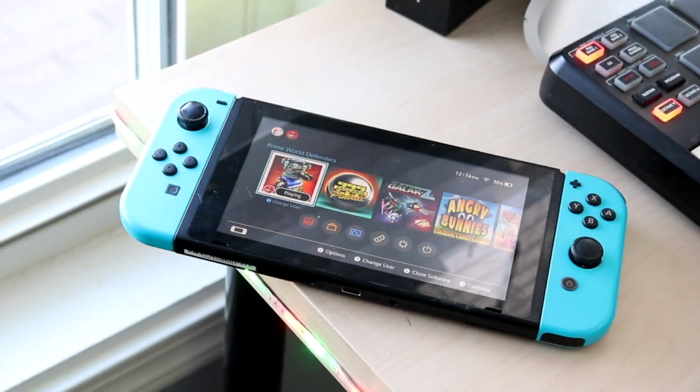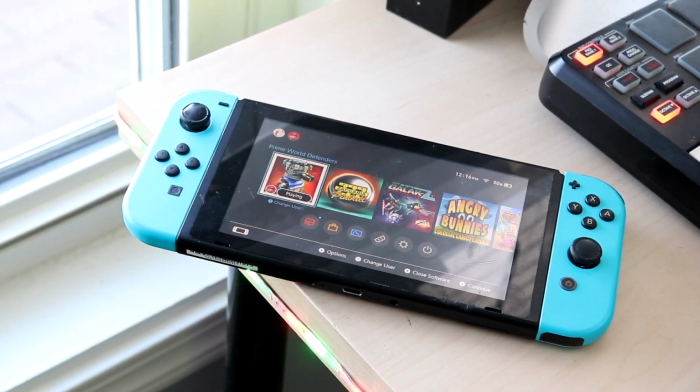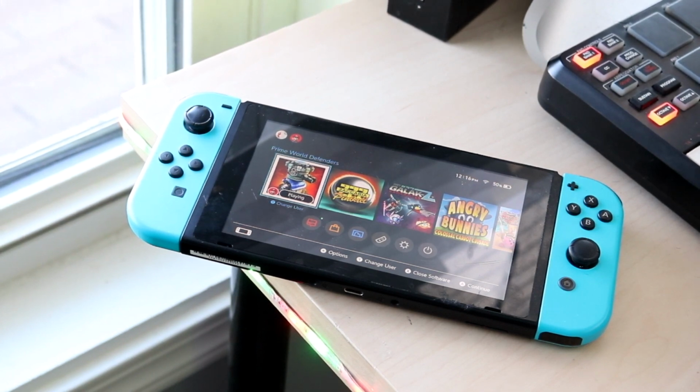Welcome back everyone. You may be in a weird position where your microSD card is just not being recognized in your Nintendo Switch or your Nintendo Switch Lite. Now don't freak out, because there are several different ways to actually go about fixing it, which is really cool.